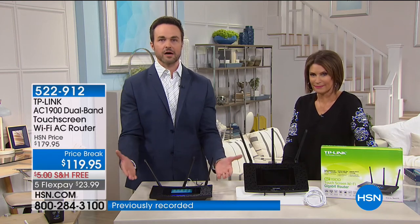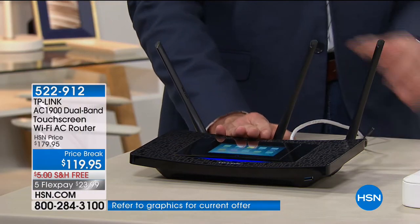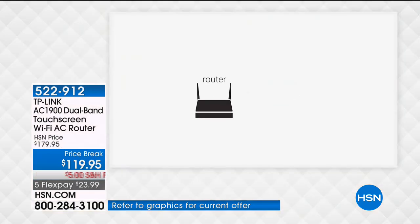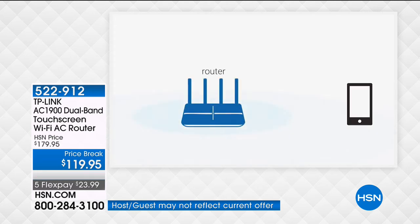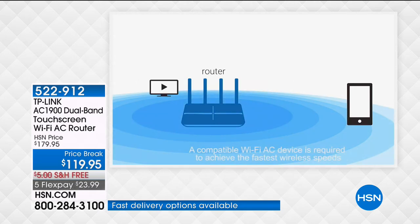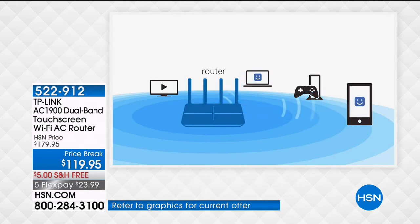We're all getting smart homes right now — the one thing that makes your home truly smart is a new router. Google Home, Amazon Echo — everything is Wi-Fi that has to come through the router to the smart devices. This router sends out the radio waves known as Wi-Fi that your device picks up. Without good, strong Wi-Fi, your house isn't a smart home. Let me talk about the beamforming technology — traditional routers send out a small signal and if you're in that zone you get it, if not you don't.